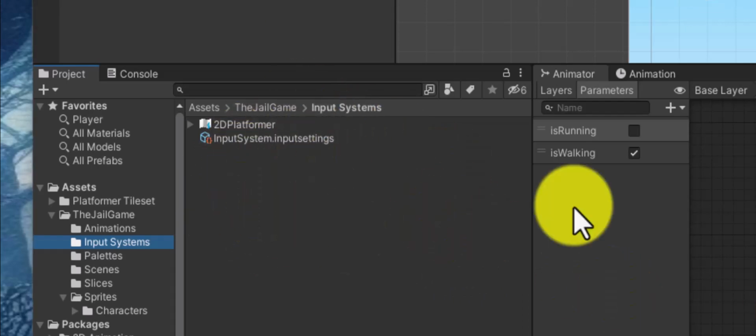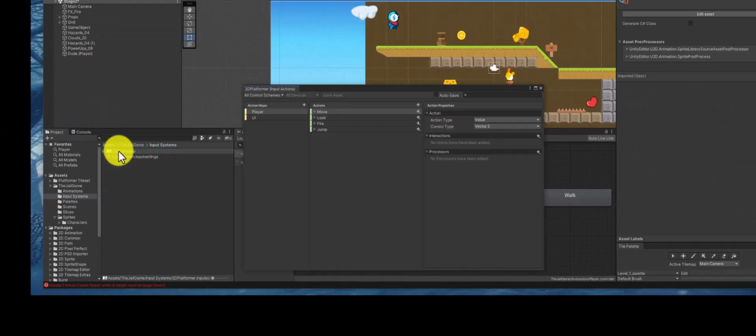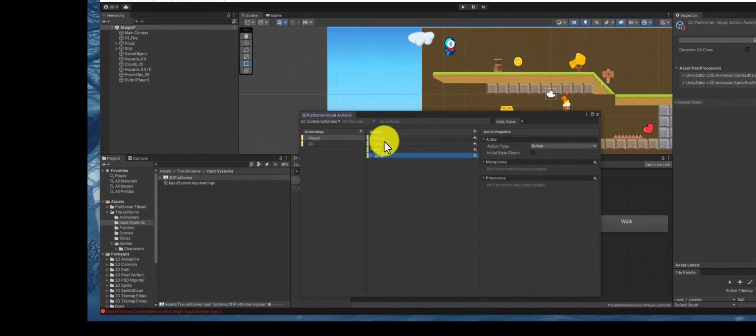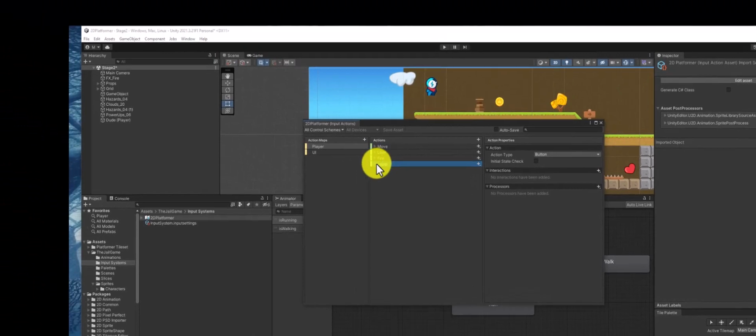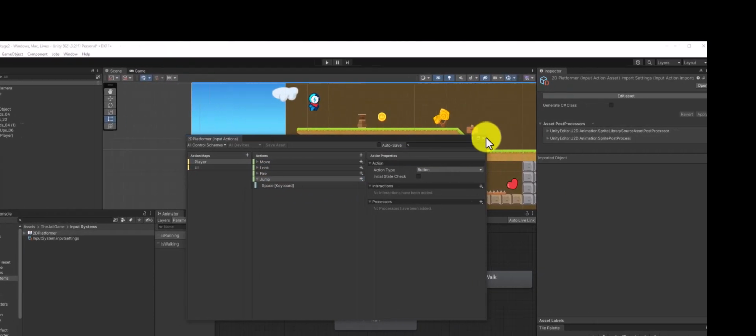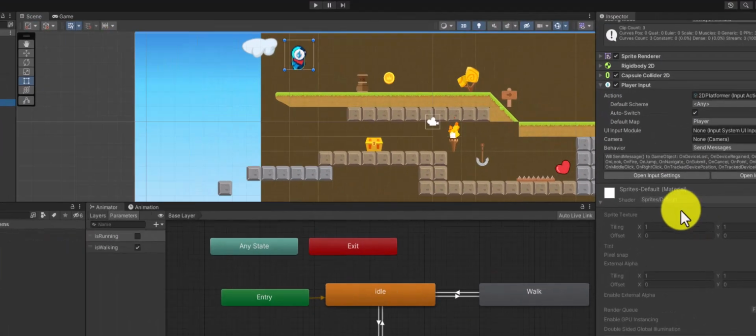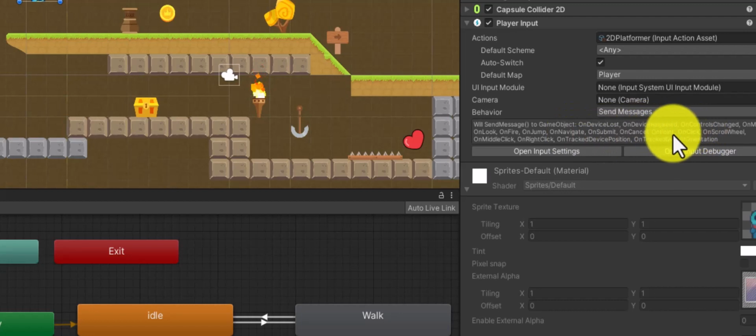Just to be clear here, if I were to go back here, I'm going to double click on this 2D platformer input system, and I go here to jump. Remember, we made this jump, right? And we put this jump on the space bar. So that's why when I go back to dude, down here, you can see it has the on jump behavior. If we were to make something else, it would automatically add it here for us to access in code.